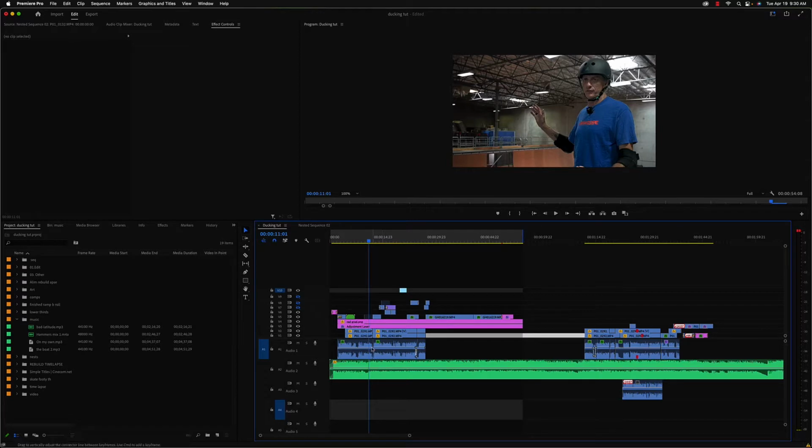On top of that, if you look at our song here, it's way longer than our video. So this is all stuff we used to do manually. We'd grab the pen tool and we'd come in here and drop keyframes on our timeline and manually dip the audio. On top of that, we'd go and put markers in where the measure ended and try to cut out some measures and squeeze the song together so that the song doesn't just fade out at the end of the commercial, because that's, well, let's just admit it, that's kind of amateurish.